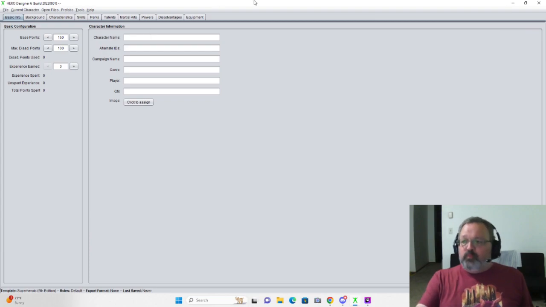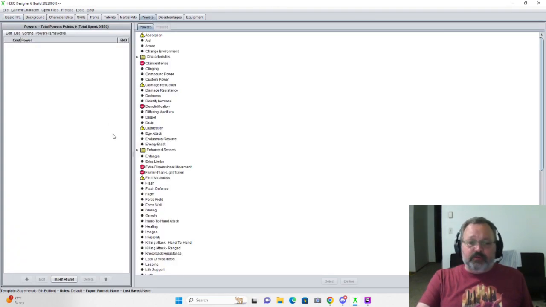We'll come over here to powers, where the power frameworks go, and the first thing to answer is what the heck is an elemental control? Well, an elemental control, at its root, is a grouping of powers that have a very closely knit together special effect. You've probably heard, and I should have said it before, that in this game system, special effect is king.